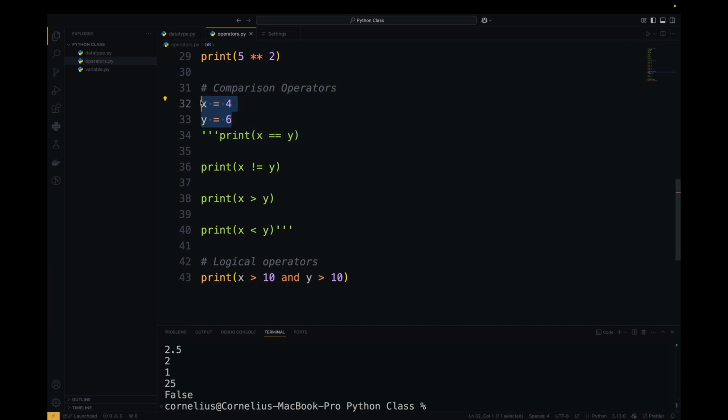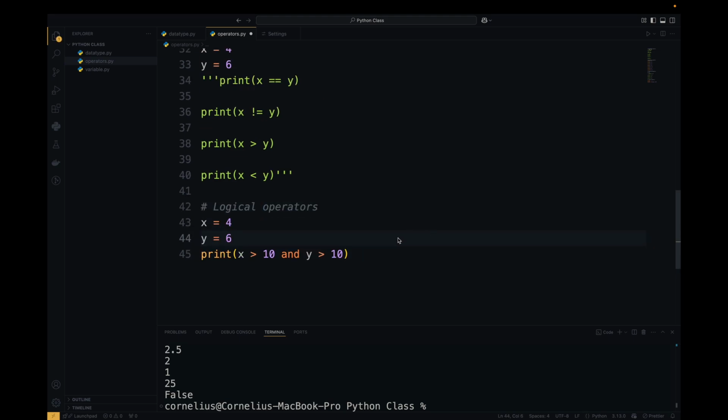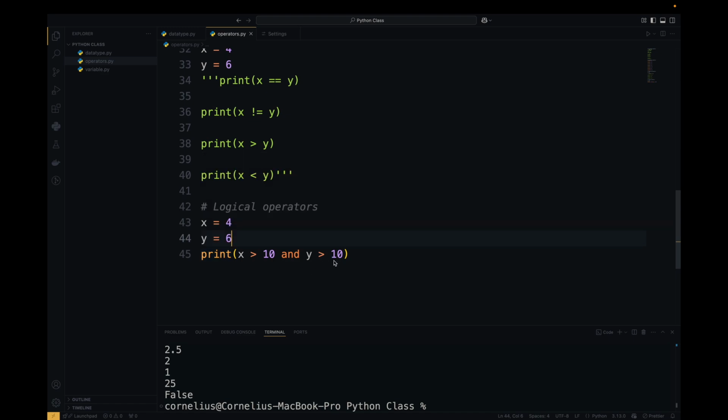Let me copy this, Command C, and move it down here. So what do you expect to see when I run the program? We get false. Why is this? The AND logical operator evaluates to true if both conditions are true. And in this case, both conditions are not true. X is not greater than 10, Y is not greater than 10.